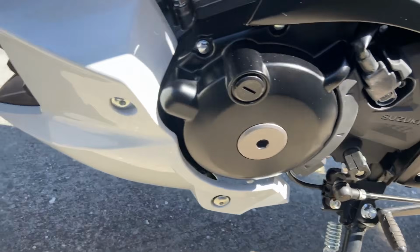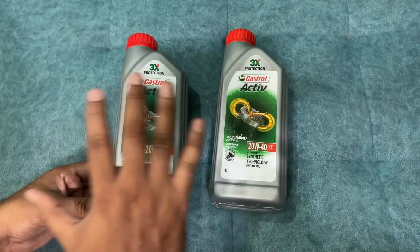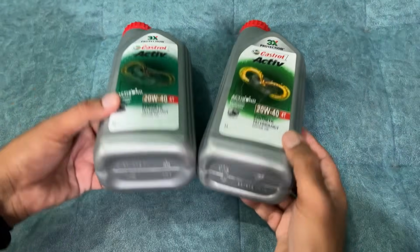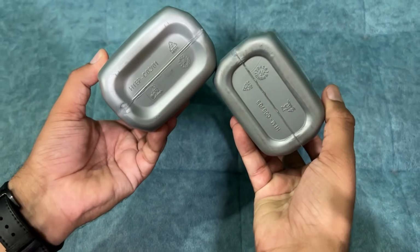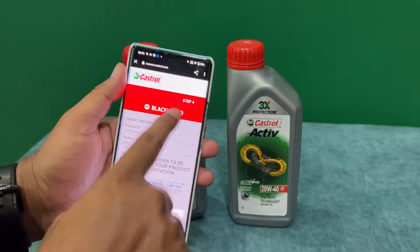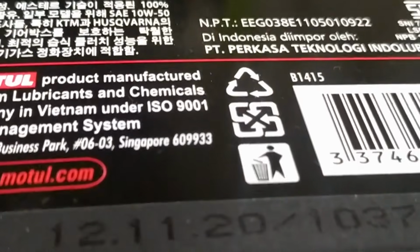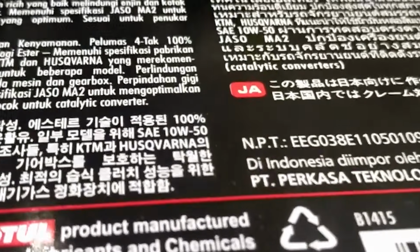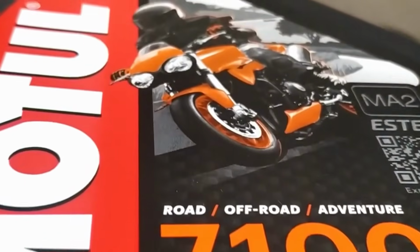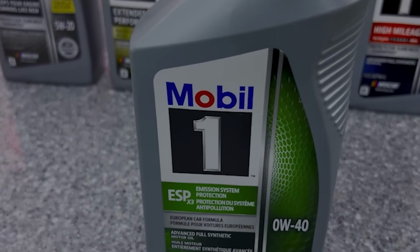It says synthetic, but performs like junk. The fake synthetic miracle. You know this style as soon as you see it. Full synthetic, racing technology, nano shield, ultra extreme protection, and yet somehow the price is half of established brands. Sold by a random online storefront with no traceable manufacturer behind it. Counterfeit oil and sketchy private label oil are a real and growing problem. Some are thin, cheap base oils bottled in impressive packaging. Some imitate the look of legitimate labels just enough to confuse busy riders.